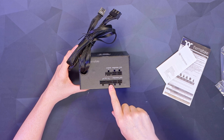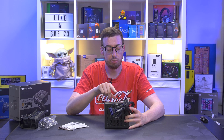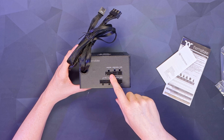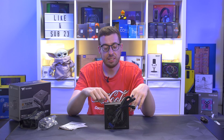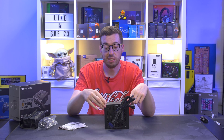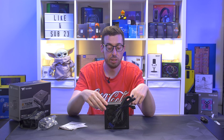Let's have a look at our connectors. So we've got a PCIe - you have got four PCIe connections. Peripheral and SATA above that, and then you've got your 12-volt high-power cable. Thermaltake rates that at 300 watts on that connector, so going by the NVIDIA spec, that's going to be a 4070 Ti. So you can power some pretty high-end cards from this one.